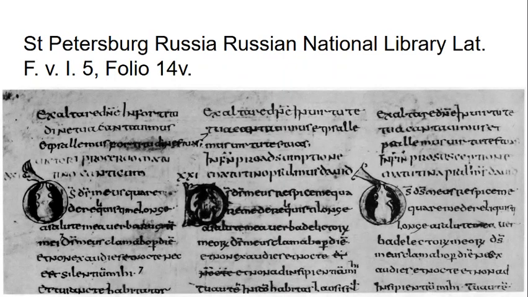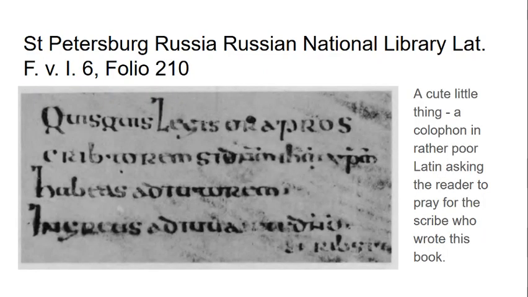We can see an example here, and I believe these are Psalms, I'm not sure. Frankly these are not great to see, they're a bit small, so I'm going to go on to the next one. This one is a really cute little thing. It's a colophon, which is when a scribe writes a little notice at the end of the script, and I'll read it out for you.